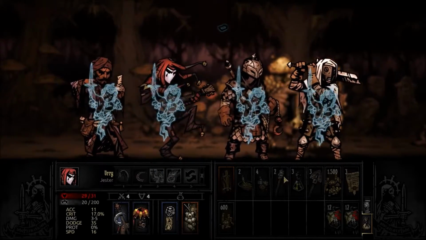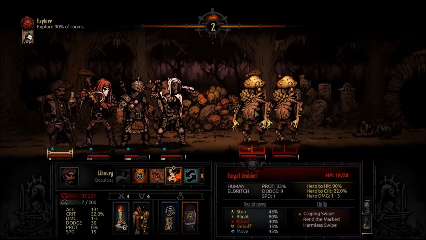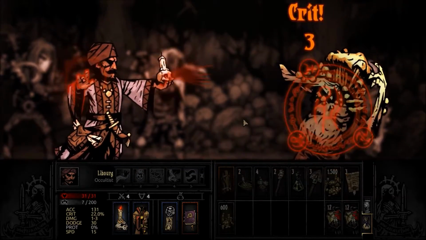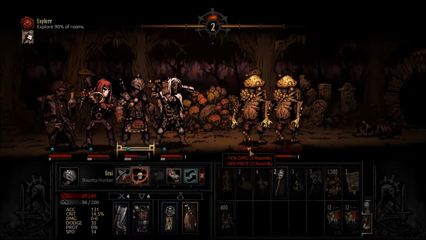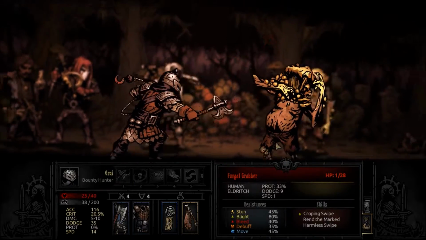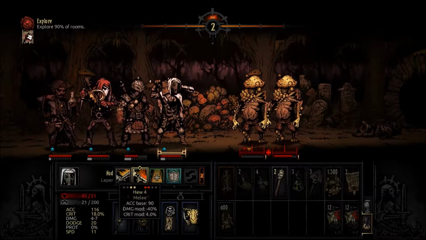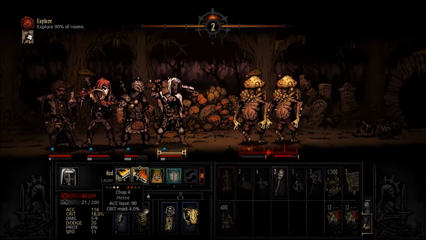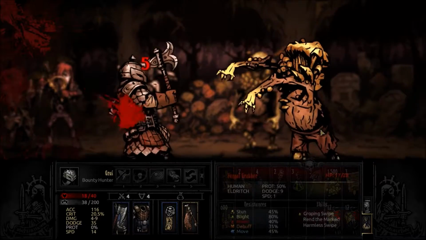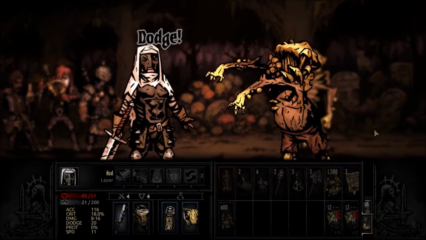So keep buffing their attack, I guess. 16 accuracy should more than compensate for their dodge. So he's only got a 10% chance of missing now. Reduce his damage. He basically doesn't even hurt us now. 15. Is this 40% reduced damage? You don't really need to hit him, though. Hit the other guy. Oh, I was hoping it would be a lot more. Because his groping swipe shouldn't hurt that much. He does 74% reduced damage.